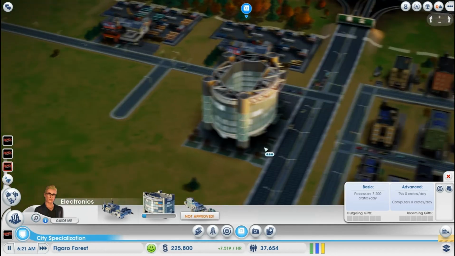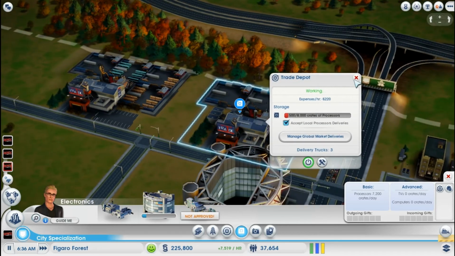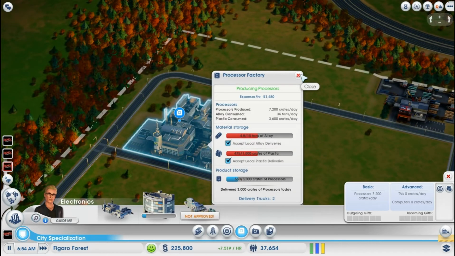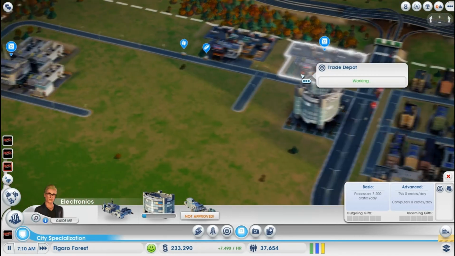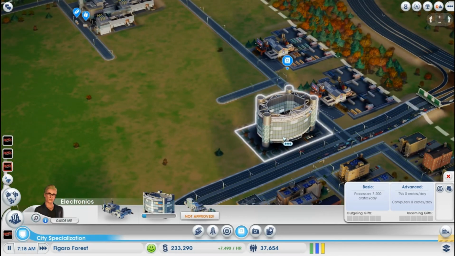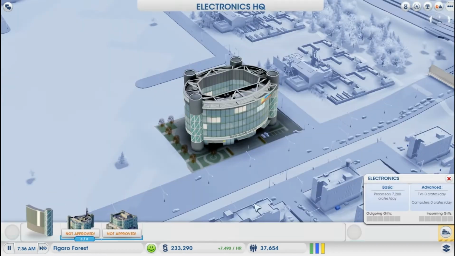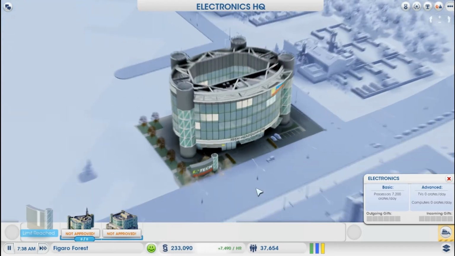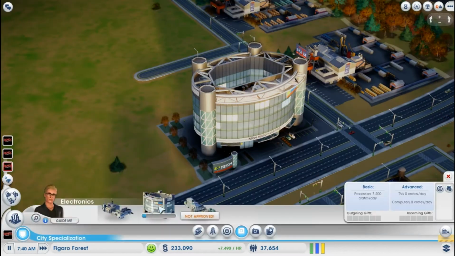As the money starts to flock in, the resources are still fine. And that processor factory is really churning them out. The money will start to roll. Yes. And we'll put this here, sign. Tech headquarters. Beautiful.